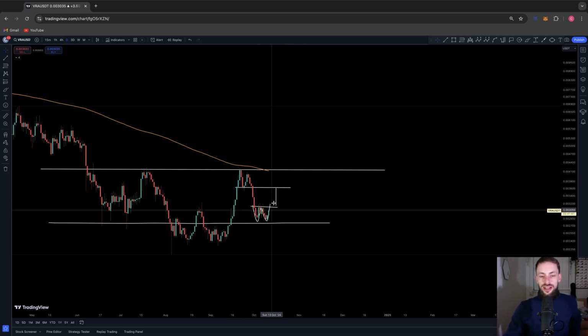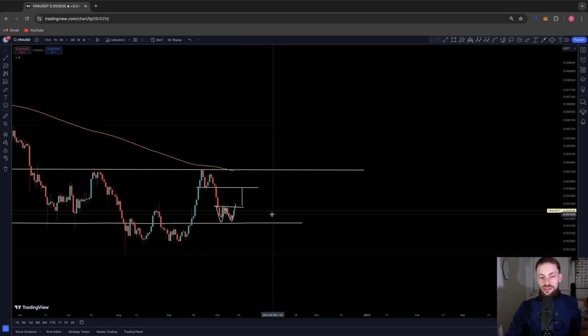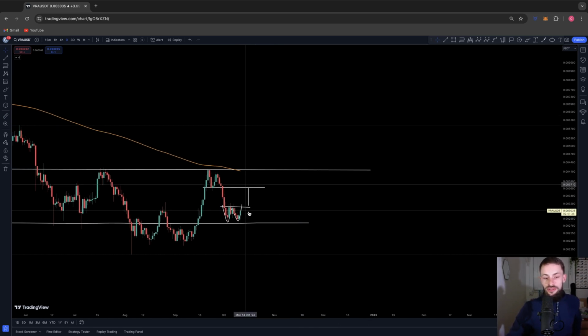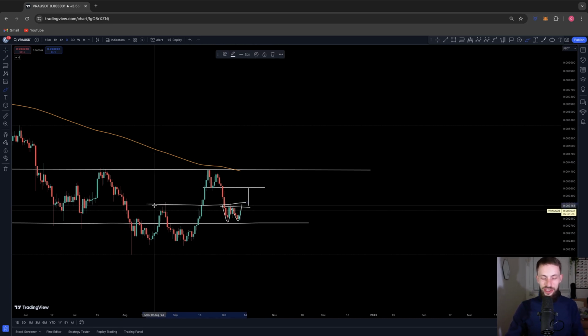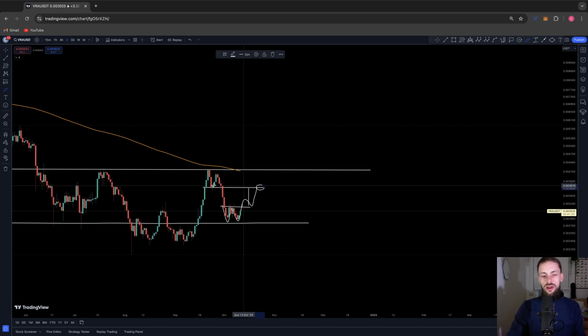But that does look like something, if you are looking for some sort of potential entry point to get involved, if you do want to get a little short in, then I'd wait for the break of resistance on these local highs here. You can see that this sort of range right here for VRA is quite tough, and that's a very wonky line. It's been quite tough for it to break through. So if it does get back above that level of resistance and hold it as support, that could be an opportunity to go long up to this previous level of support that it just kind of fell through really fast.